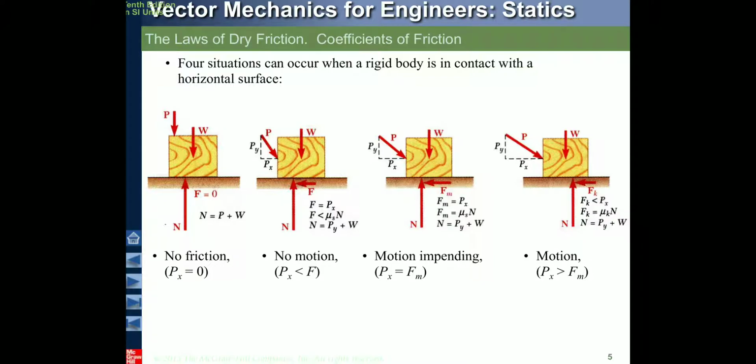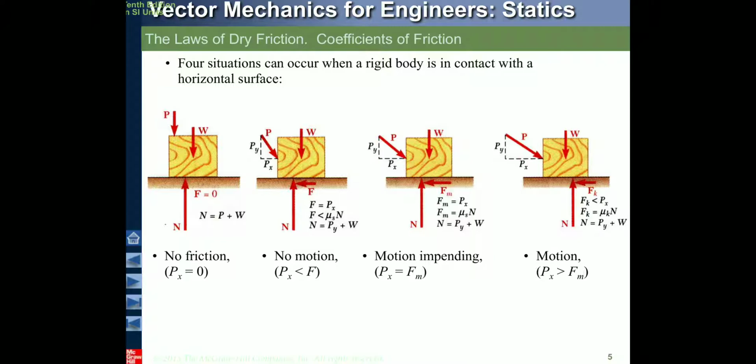In the second situation, a horizontal force is acting. The friction force will be in the opposite direction of the applied force. Here F is equal to Px. So the frictional force will be equal to the horizontal component of the force, but it should be less than the maximum friction force, mu s into N. If it reaches beyond the maximum friction force, the block starts moving. What is the normal force here? Downward weight is also there, and the vertical component of P is also there. So the normal force will be the sum of these two. Here Px will be less than F.